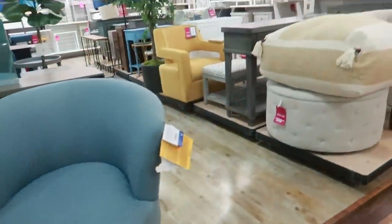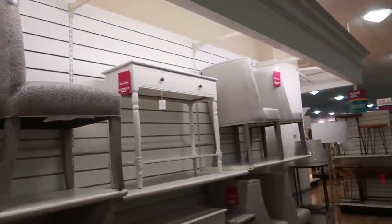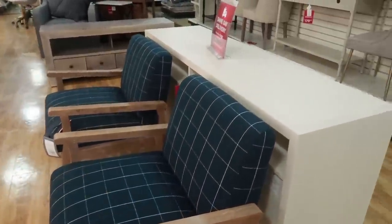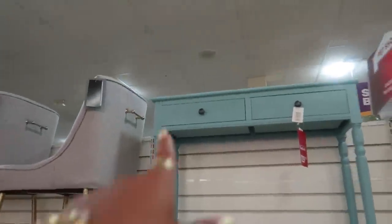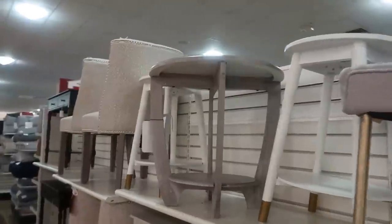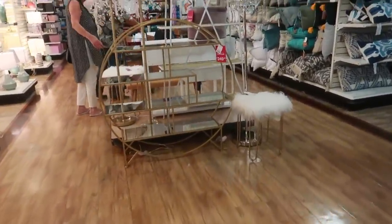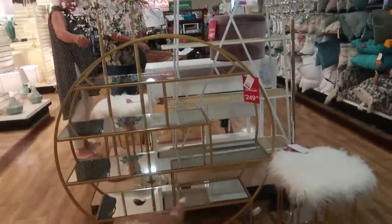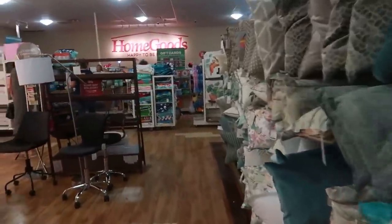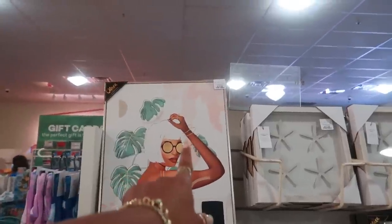There are these again for $199 and this giant fiddle leaf tree right here is $150. Got these chairs — these are $199. $129 for these stands. I like these chairs with the pull in the back — those are $129. Okay, that's going to be it for today at Home Goods. I made my rounds, but let me see what these pictures are before I get out of here — it's really busy today. $1,999 — really cute.